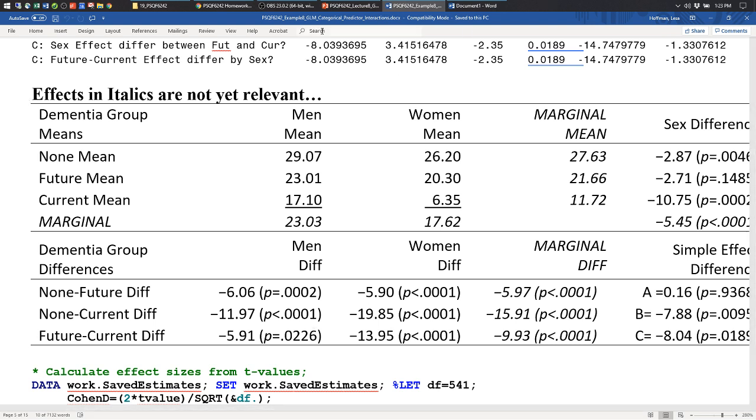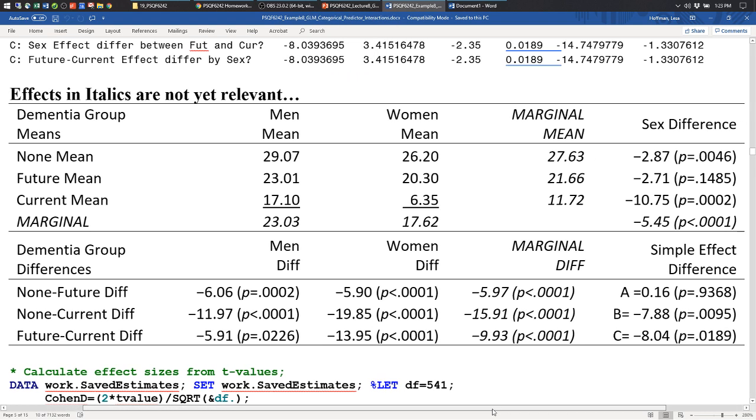Remember the coding trick that I taught you at the very end of last time? The class statement, where you don't have to write all this stuff out? Here's why I don't like it. What you get by default when you invoke that class statement is the marginal effect of each main effect rather than simple. Meaning that it gives you a test of whether the dementia group differences averaging over gender are significant. It gives you the same idea marginally for whether the gender difference averaging over dementia is significant. And then it gives you an F for whether or not there's an interaction term. It doesn't actually tell you anything that you'd want to know.